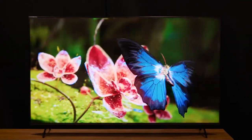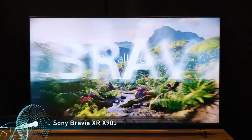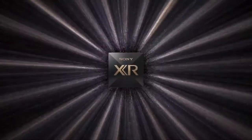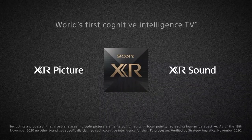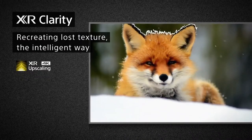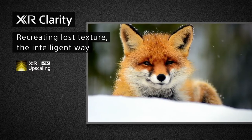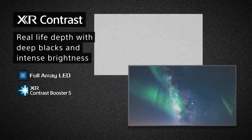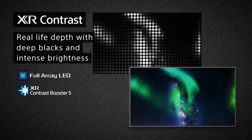Sony has just the TV in their Bravia XR lineup when it comes to fast-moving action and sport, the X90J, taking its vision and sound delivery to the next level with Cognitive Processor XR. The technology is made to replicate the way our brains think and respond. By recognizing individual objects and dividing the screen into hundreds of zones, Bravia XR TVs adjust each element with others to create a balanced harmony and deliver a real-world picture in the blink of an eye.